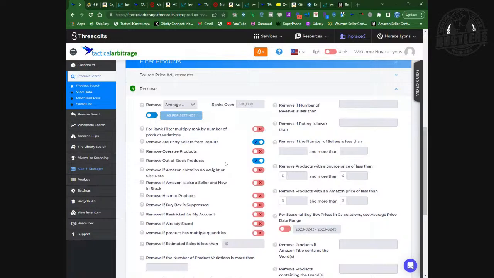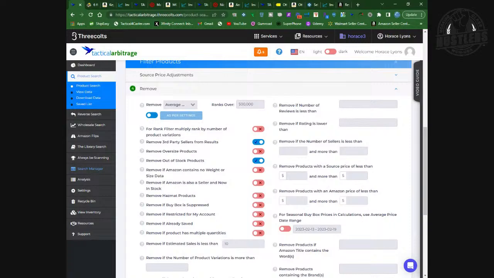Sometimes I still want to see an item that's out of stock at the time. When you spend enough time on Tactical Arbitrage, it's not that you're going to find a deal every time, but you learn certain trends. Why not be shown a product that may be out of stock right now, but it's going to jog your memory later when it is in stock, and you remember, hey, I looked at that. There was a good return on investment. There was good profit margin. When that comes back in stock, I want to be ready.